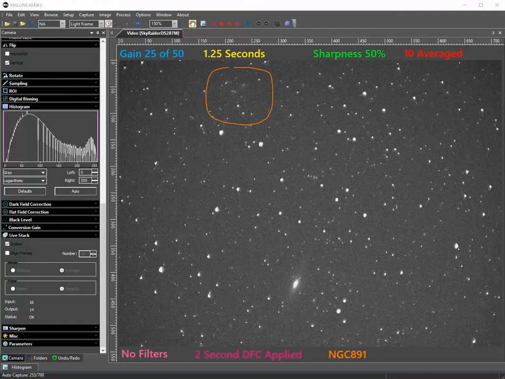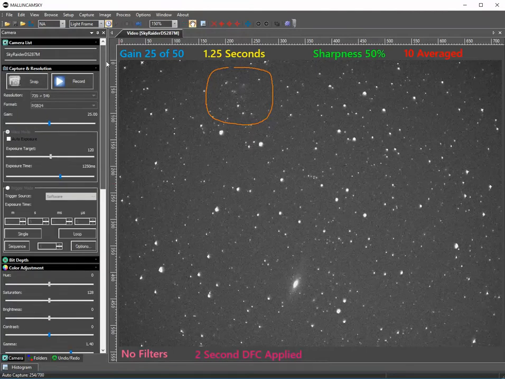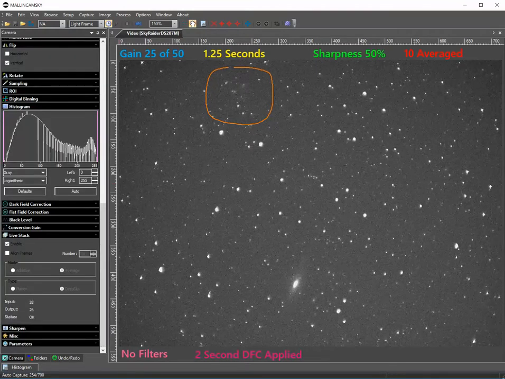Let me change the description on what's here. Am I still at 1 1/4 second exposure? Yes. So title.